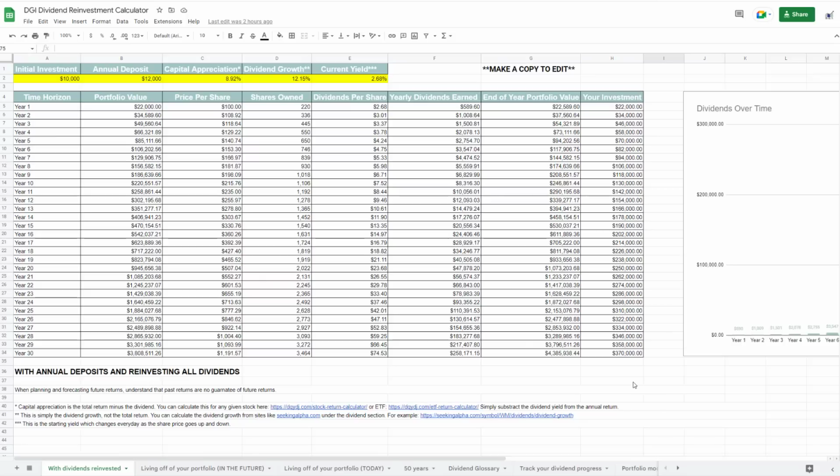It is one of the coolest things. If you're a dividend growth investor, you have to be using a calculator like this, whether it's mine or a different one. It is so encouraging and so motivating to see what your potential results could look like. Because at the end of the day, it's just math. It's finding the right investment vehicle. You hear me talk a lot about this, the vehicle that's going to help you get to your destination.